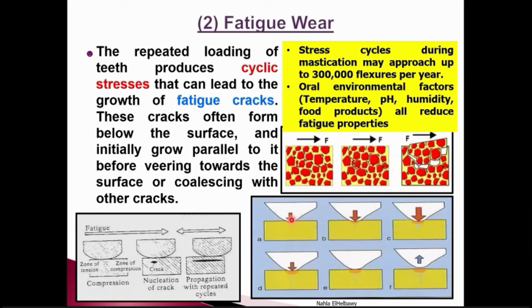Similarly, it is shown here schematically, force applied. We apply multiple forces. So first it affects the surface, and then it starts making a crack inside, and that crack continues to increase and increase. And it might lead to fracture or chipping out of a small part, or it might cause fracture of the material itself, which means the material can break also.